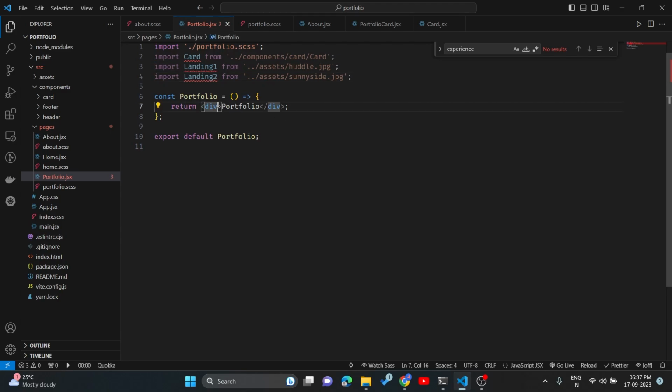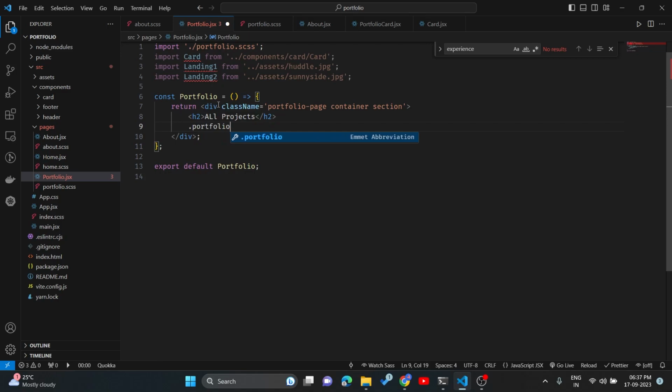Now give it a class name of portfolio page. Then container and section, these are the default classes. Now render the card component here. First we will add the all projects as a text, and then we will have a portfolio grid which has all the cards.